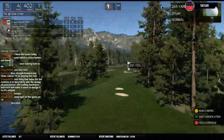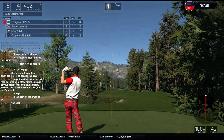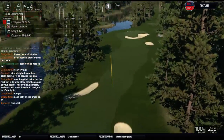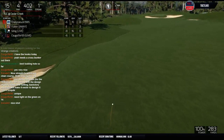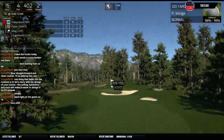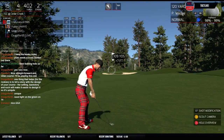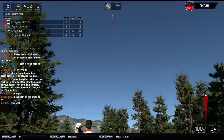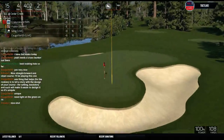Very narrow here, 15. Yeah, the bunkers here, they're just very oddly shaped. When I create my bunkers, I always make the land completely flat first, and then I shape it afterwards. This just looks like the bunker was kind of thrown on the natural elevation of the hill and sculpted a bit. You can kind of tell it's just a little bit messy. I think the bunkers could definitely use a little bit of work.